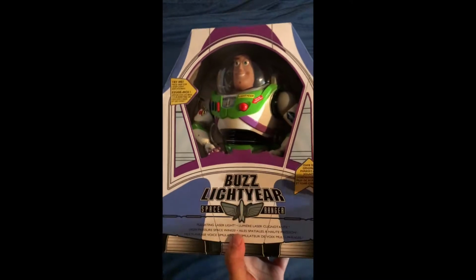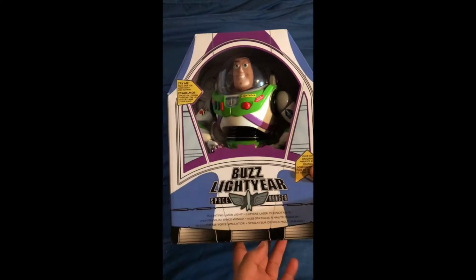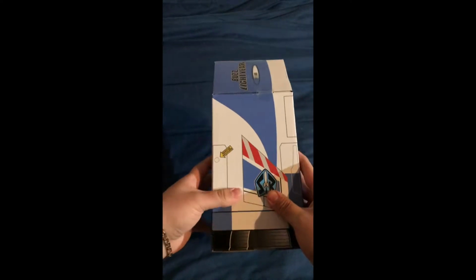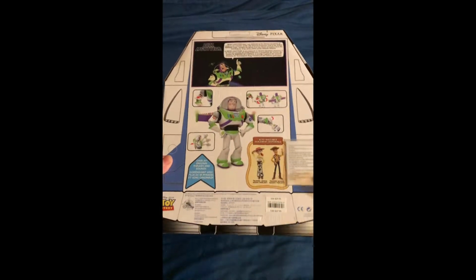Just want to make a quick review video on the Buzz Lightyear Space Ranger figure. I actually just picked this up today at my local Disney store. I always wanted to get a new Buzz Lightyear. A big fan of Toy Story, so decided to pick one up and make this as a toy review.